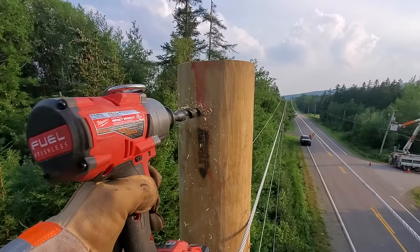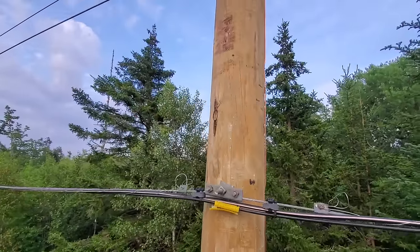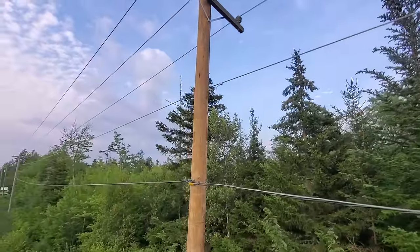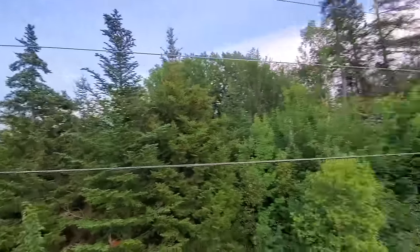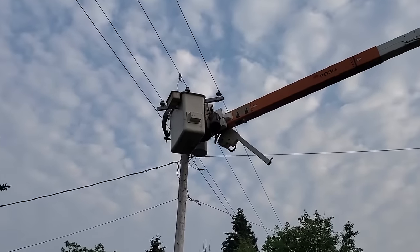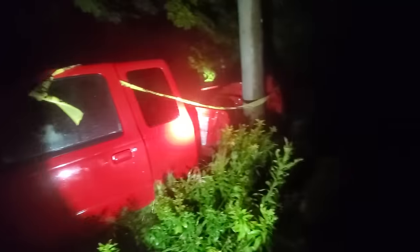We had the whole job wrapped up in about two and a half hours — it went pretty quick. It's pretty wild when you show up to these trouble calls; you really have to look at the whole picture. You can show up to a tree that landed mid-span, took out a phase, and it might have caused damage five or six spans down the line. I had a vehicle accident just Sunday morning at 3 a.m. — it burned down a phase, and there was a weak spot at a sleeve about 10 spans away that would have been something super easy to miss.